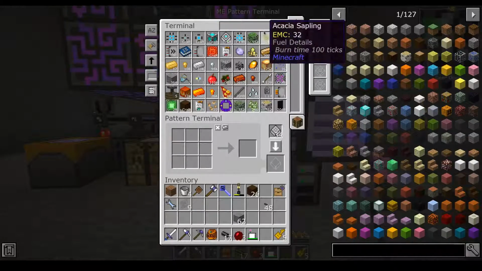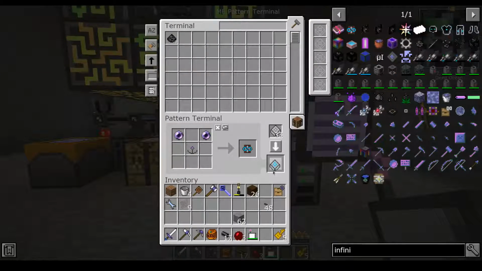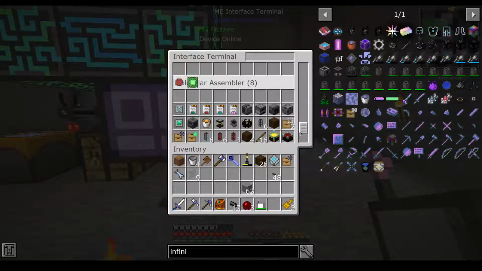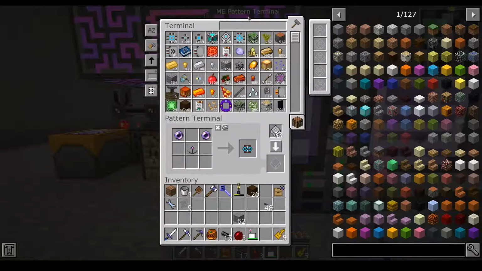So the Infinity Booster cards. Well, not in a lot of packs, but in some of the packs I've played, you simply put one in there and it doesn't use any energy. It simply does it.